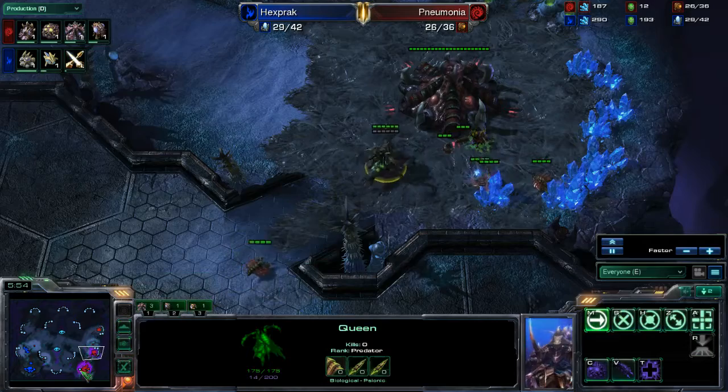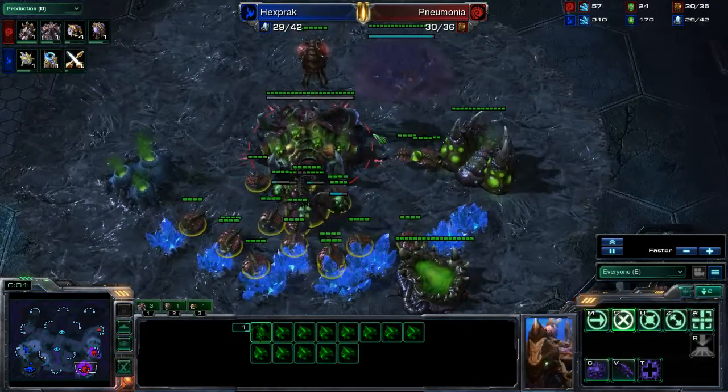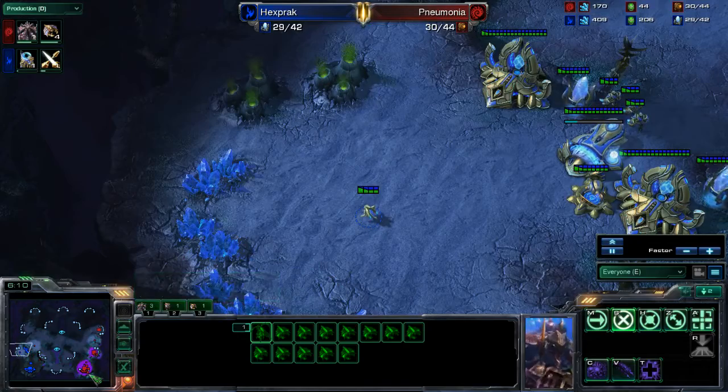It'll be great when I play later on today and try that out. That's going to be very nice. Very nice indeed. Roach Warren is now complete. We'll be interested to see how many roaches Pneumonia does decide to make. I really have no idea.